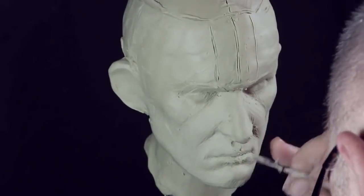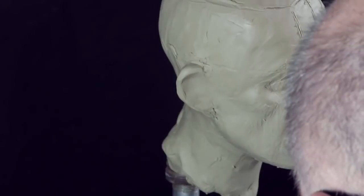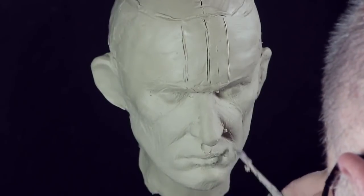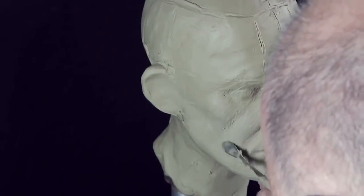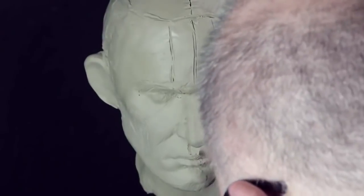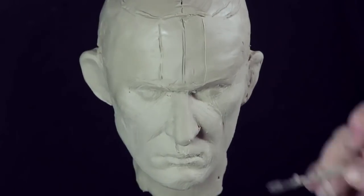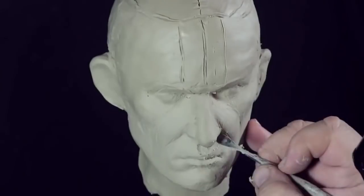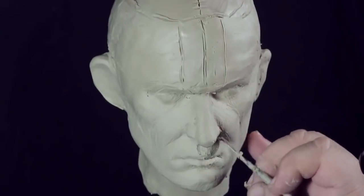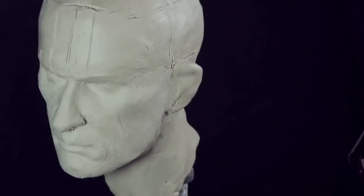Refining the nostrils out, making sure I use my reference material if I have some for creating the nostrils, making sure that the rounded portion and the lines around the nostril are correct as well, so that it looks accurate. And adding some depth underneath the nose and the crease around the nose, shaping out the nostril.